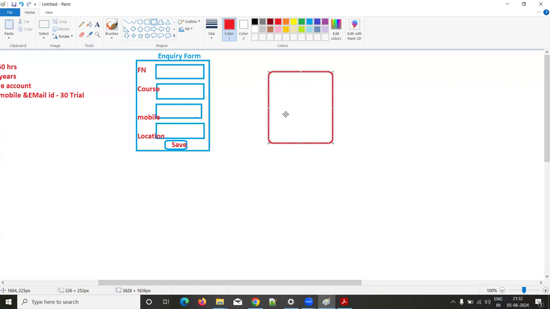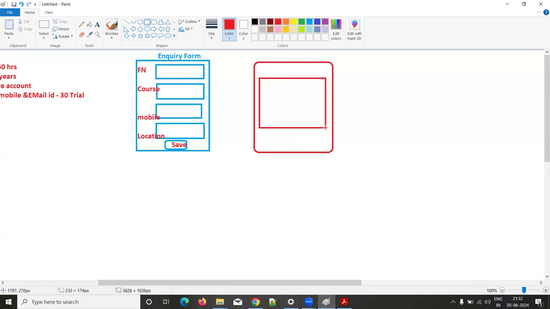That storage environment is called the database. For every application, behind it there will be a storage environment called the database. The database will have a table. A table is nothing but a collection of rows and columns. Here I'm having 4 columns, so that is what I'm going to take.